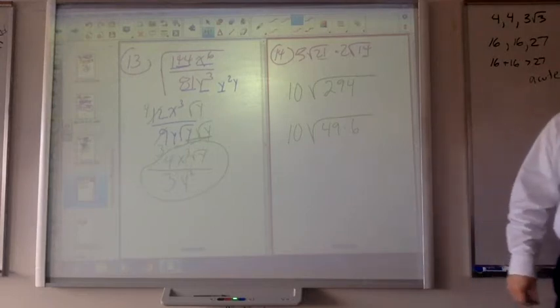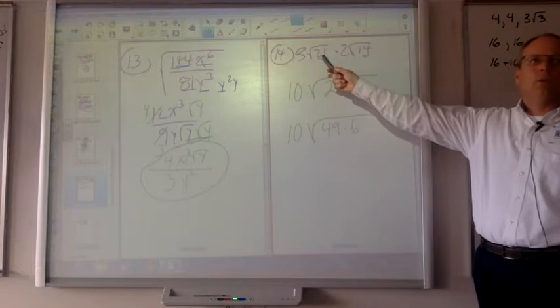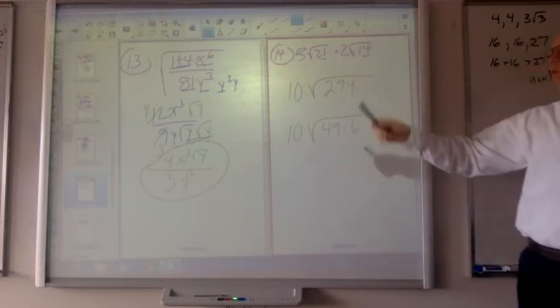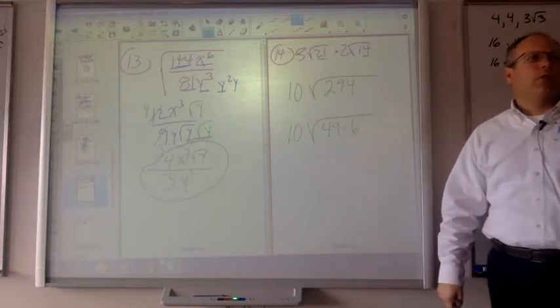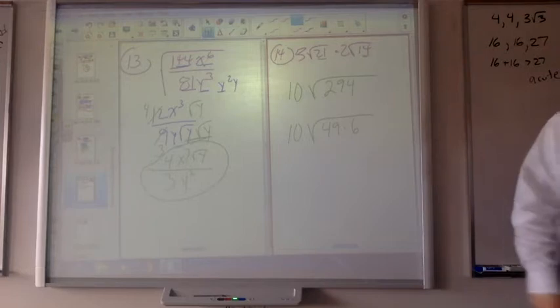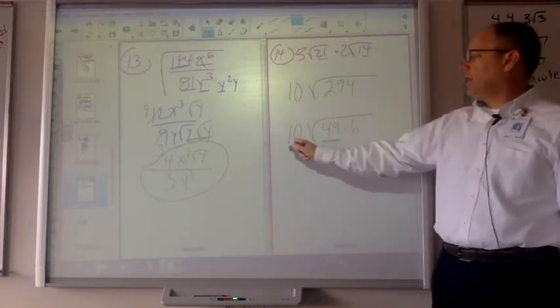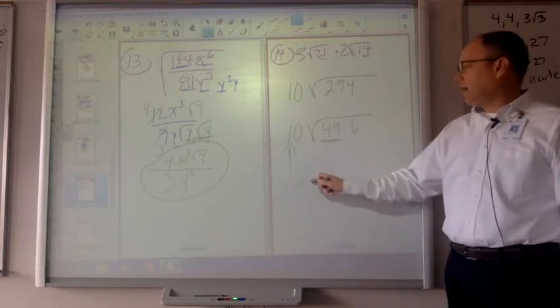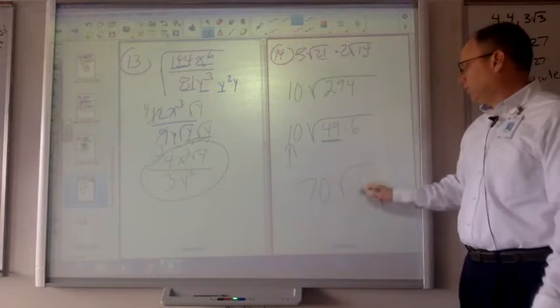And the reason I was able to see that 49 quickly is I know that 7 works here, right? 7 works here. 7 times 7 is 49. So that kind of led me to think of 49. Can 6 be broken down any further to perfect squares, or is it good? Good. So what's the square root of 49? 7. So that's going to get multiplied here. So what's outside now? 70. What's left inside? 6. Done.